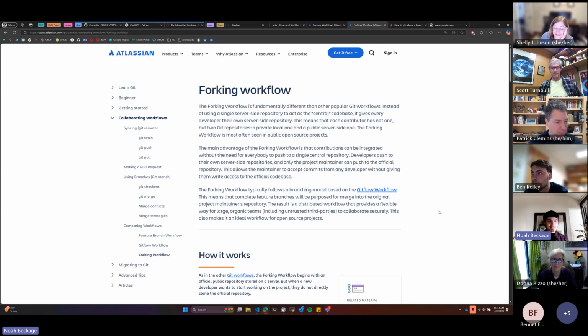Because it is a powerful command. But with great power comes great responsibility. It's very easy to mess things up. But the onus of Rebase is on the developer, or whoever's writing the feature branch, to make sure that they've rebased correctly so that when you try to merge into main, there are no conflicts.